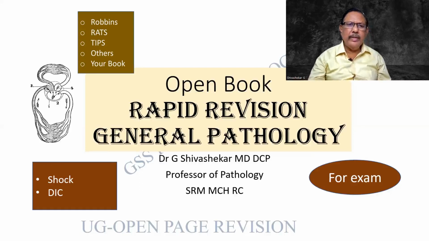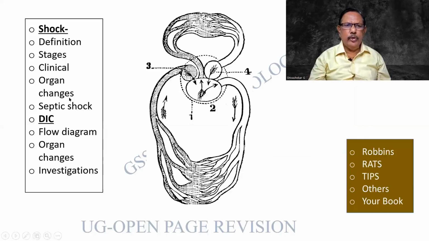And what are all the various organs that can be affected in a case of shock? The organ changes in a case of shock. For example, acute tubular necrosis occurs in the kidney. So similarly, what are the various organs which can be affected? You people will have to mention. Shock lung. It's a question for us.